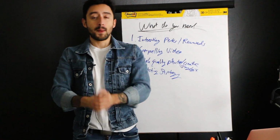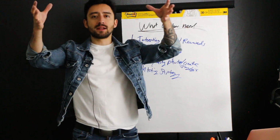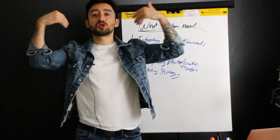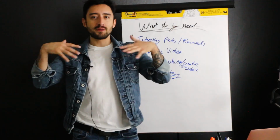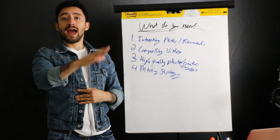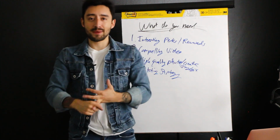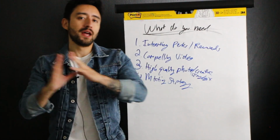For example, if you're trying to build a skyscraper, a house, something that mankind has been able to make, which is so incredible, the pyramids, for example, right? You're trying to make a huge structure, something that even other people later on look at and think, this is so great. How did you come up with this product? How did you make that campaign? How did you raise that much money in a crowdfunding campaign? You need to build a strategy.